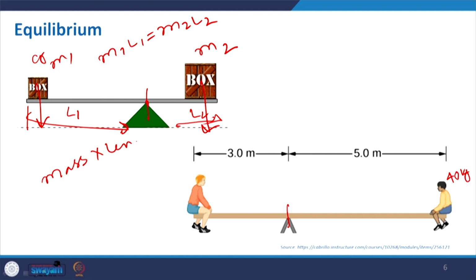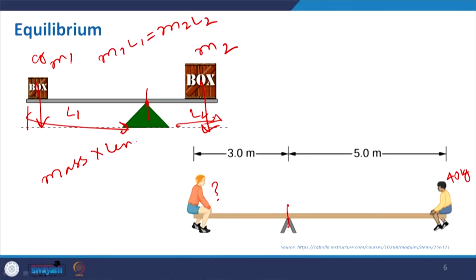Now, can you just quickly calculate and give me the result? In order to make it stable, what should be the weight of this particular kit? You take a few seconds and it will easily be done. I have given already the required condition to get it stable. So, can you do it for me? Yeah, I think you got it.